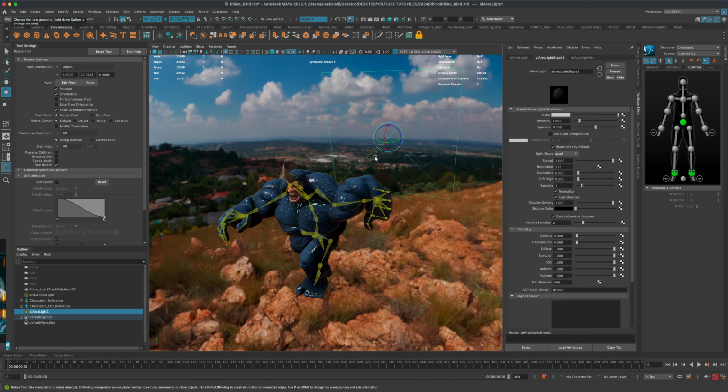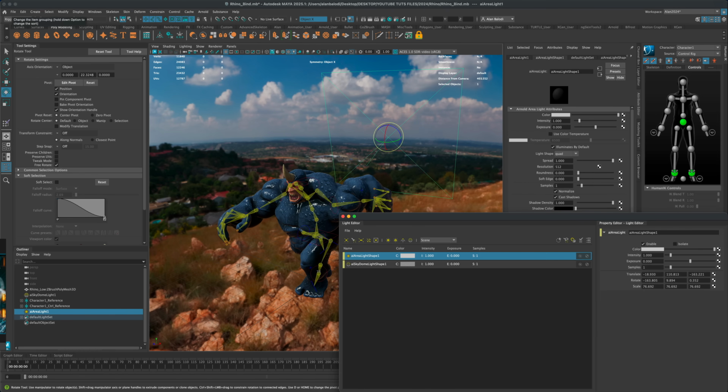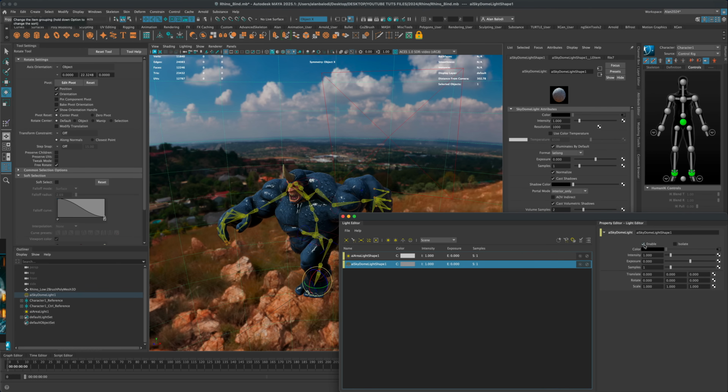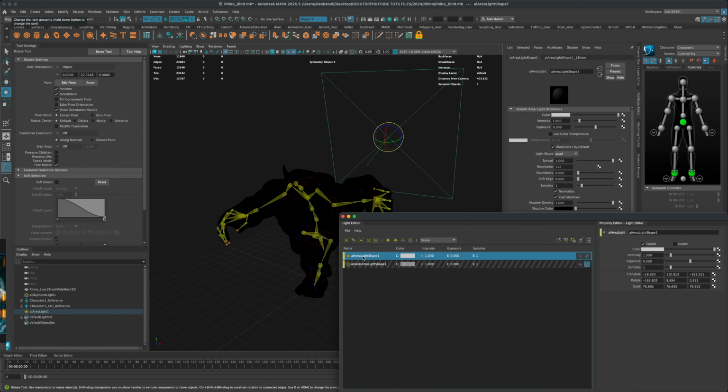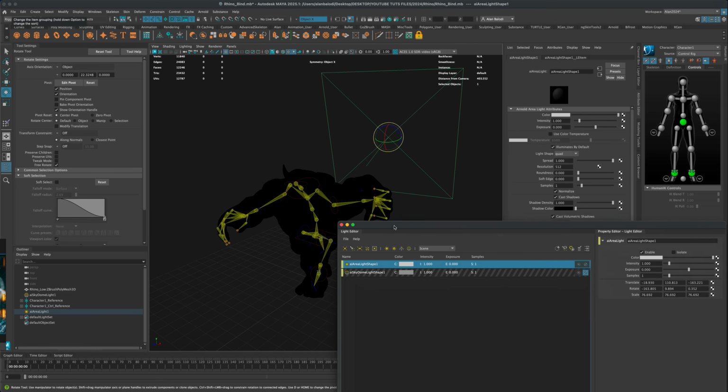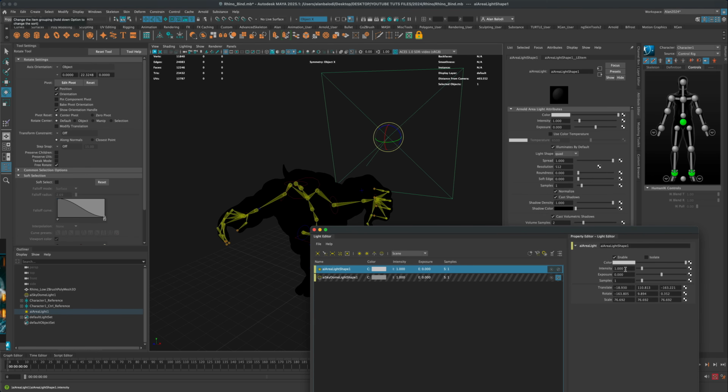Now, how can I see how much this rim light is affecting this character? For that, I need to use something called the Light Editor. The Light Editor is going to be right up here. If you open that up, you can now control your lights. So the sky dome, if I turn this off, I can see that my backlight is not doing much of anything as far as the rim light goes, right? So I definitely need to increase the intensity. Let me increase this a lot. I'm not really sure by how much, but let's just start adding zeros and numbers until we see something that makes sense. Let me do like 15.